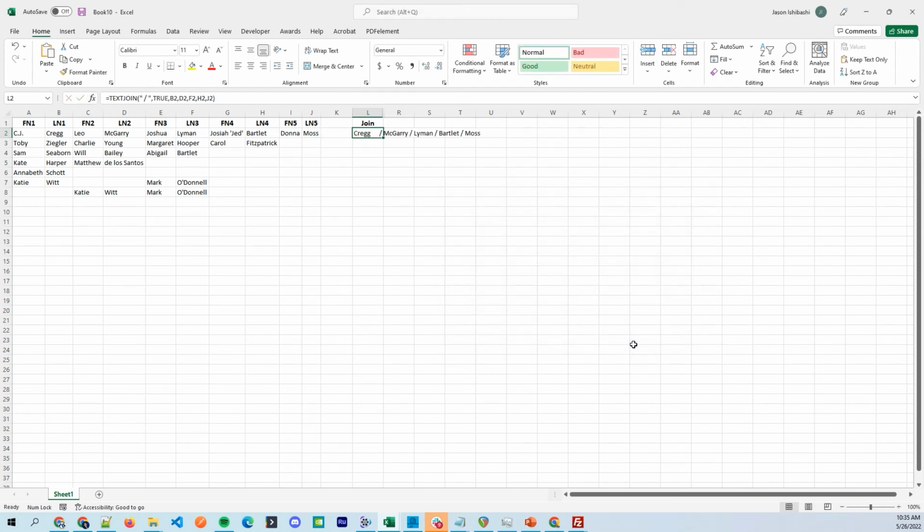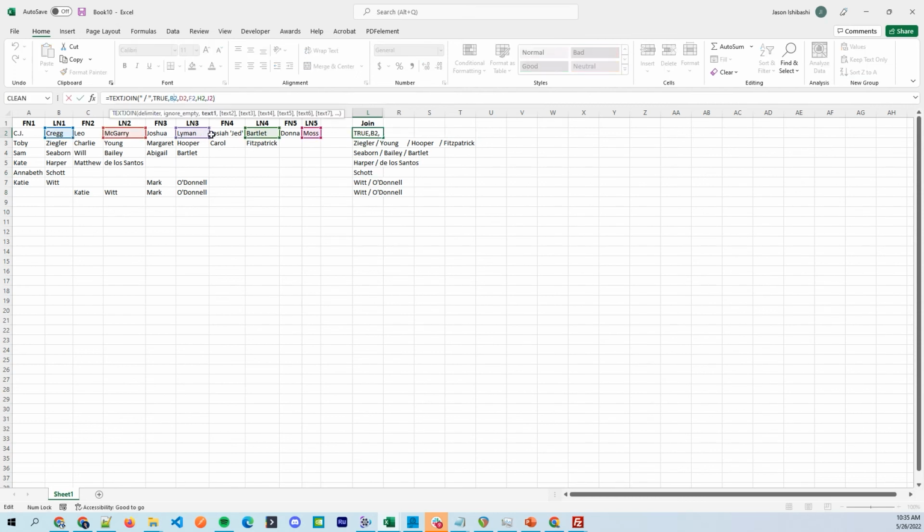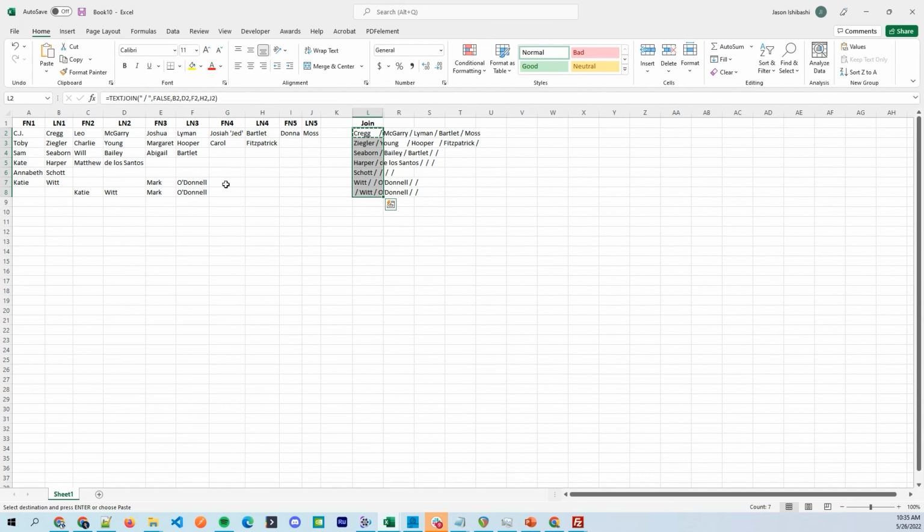So there it is. And you can see as we go down, all of these are building correctly. So even though it's empty in the first one, we don't have to do all of that code, and you can easily see what it's doing. You're joining these cells, and you're putting a slash between them, and we're ignoring all the empty ones. So if we set this to false instead, now you can see it's going to do exactly like it used to do, where it's going to put the slashes with all the empty spaces.